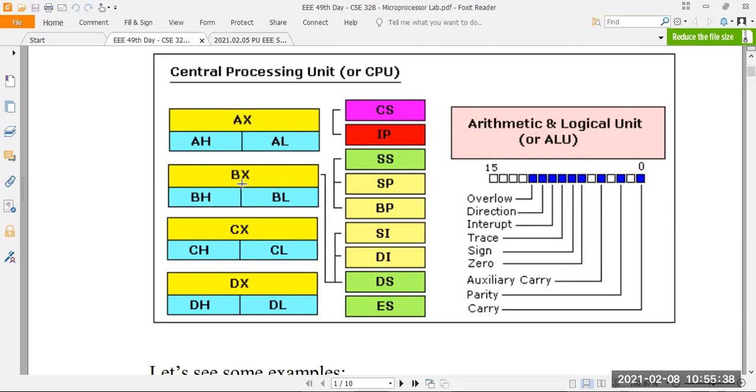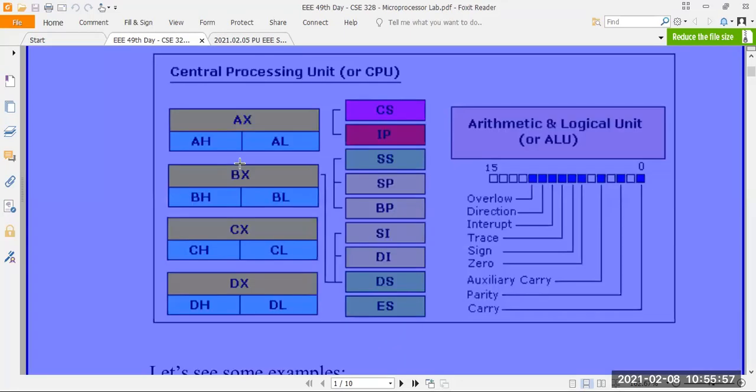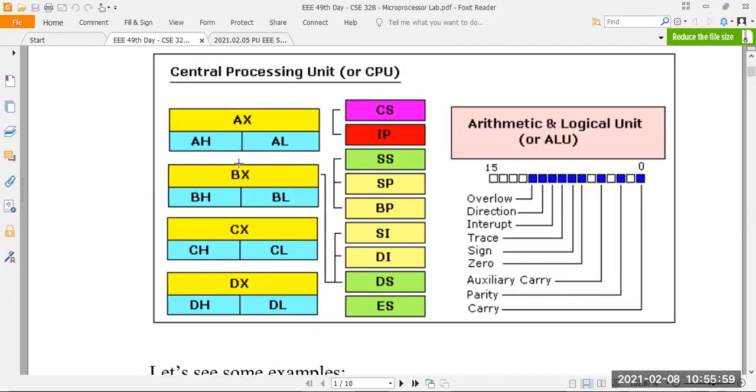The BX register is divided into two parts: the first half is called BH, and the lower half is called BL.